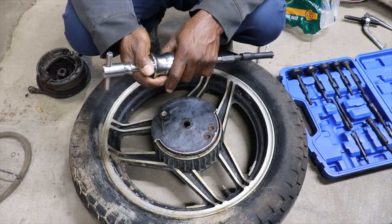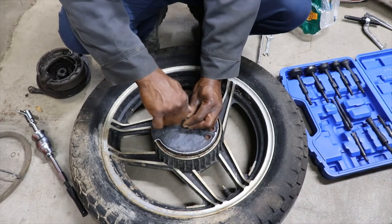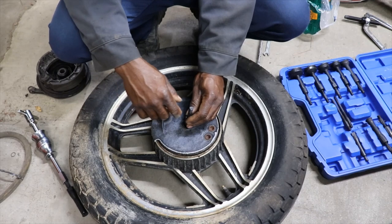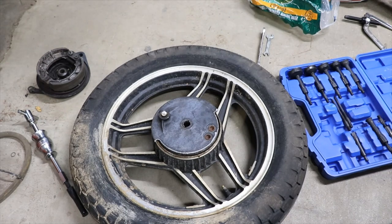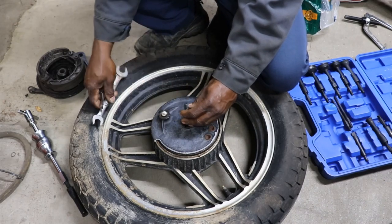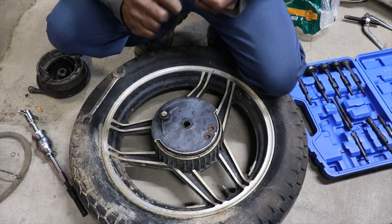Let me think. We got this one here, but that one might be too small. Might be able to get it to open up that far, but I doubt it. I think I'm just gonna have to take this wheel and take a torch and heat up around the outside of it. I hate to have to buy a whole nother wheel.